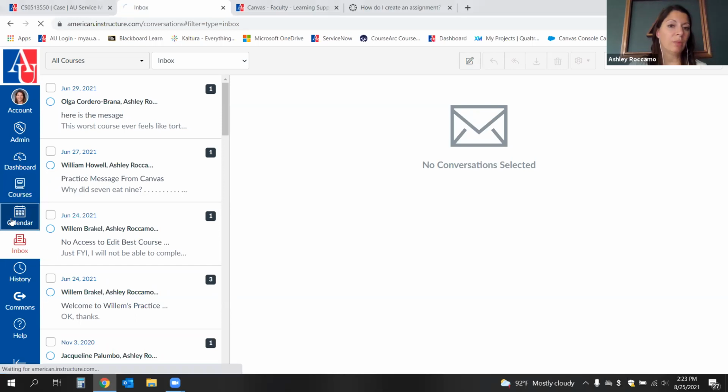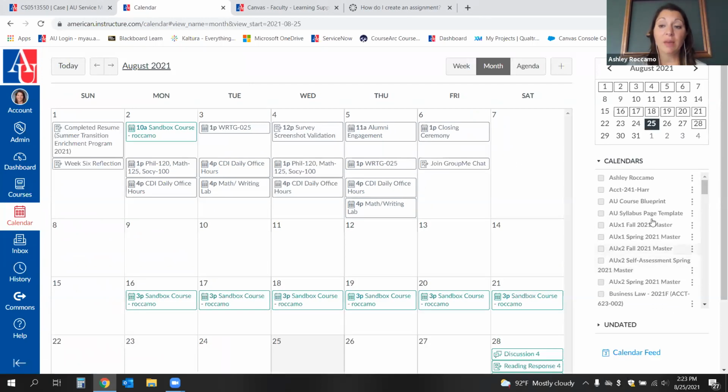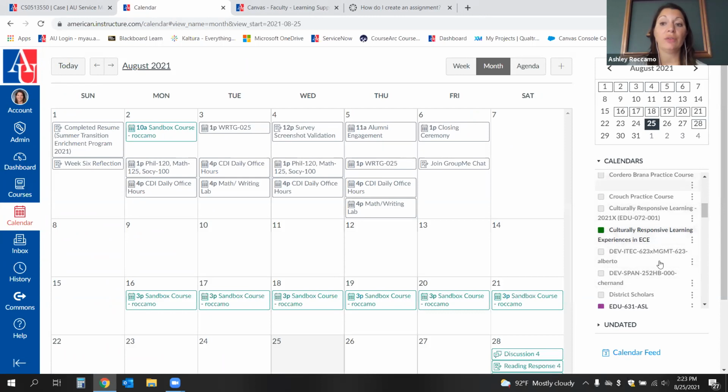That might be the problem if they don't have an assigned due date. Or another thing that might be happening is that maybe that particular course is not turned on. So anything grayed out over here on the right-hand side, those assignments won't show up in the calendar. So I would check those two things to see whether it has an assigned due date and see whether the course is kind of toggled on for view.